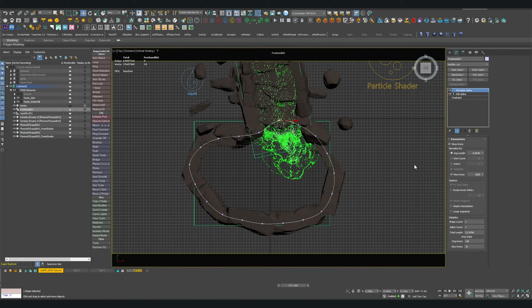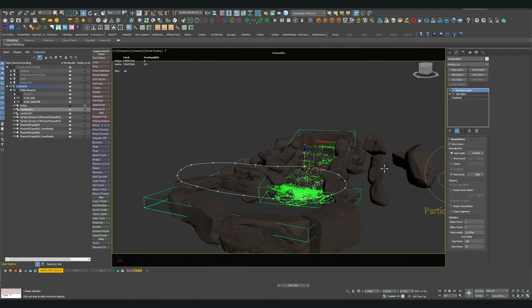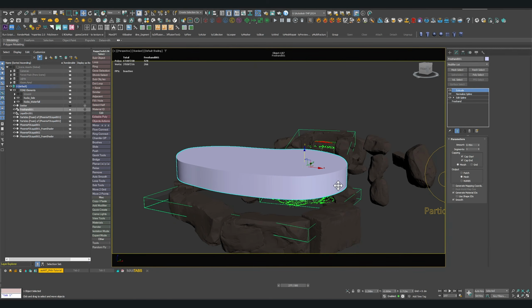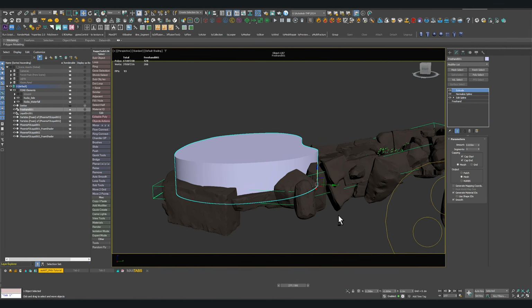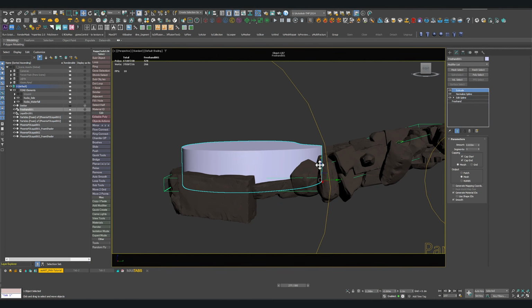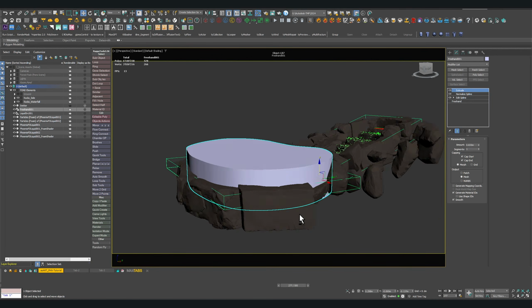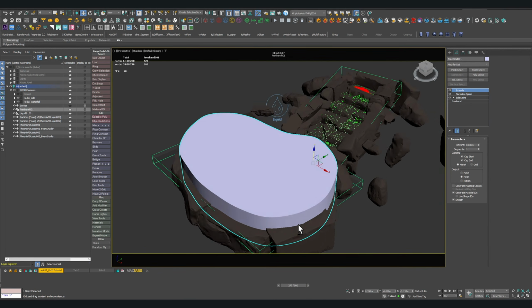So now on top of this, I can add an extrude modifier and extrude it up to something. And let me bring it down again to 0 and bring it a little bit below my simulation grid, so it covers it all.